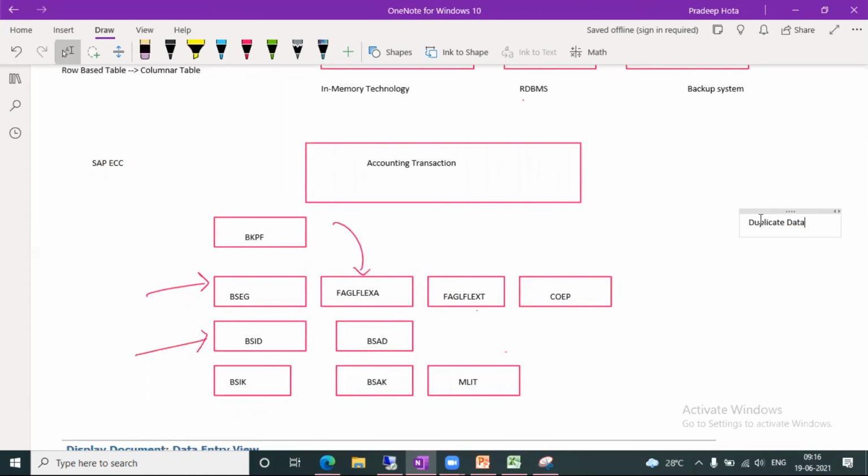One point she said, that is reconciliation issue will be there. If data will be in different tables, reconciliation will be there. Because some data is in one area, some data in another area, you are going to do something here, it is not going to update in another area. So reconciliation is required, just like you are doing the bank reconciliation. What is the purpose of bank reconciliation? When you are doing the bank reconciliation, your bank data is not going to match with your account information.